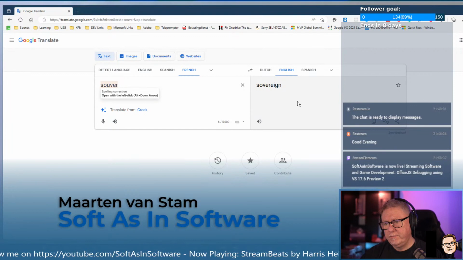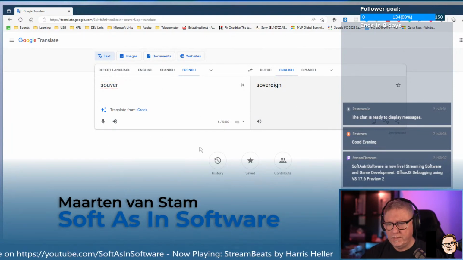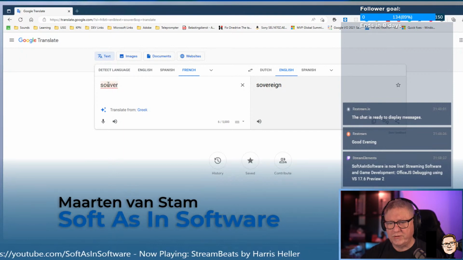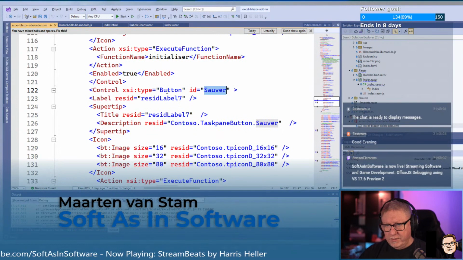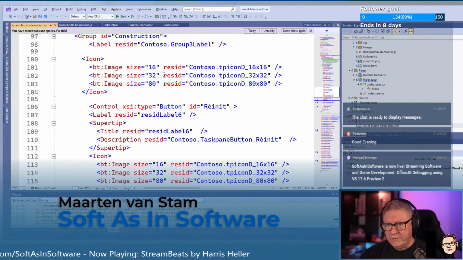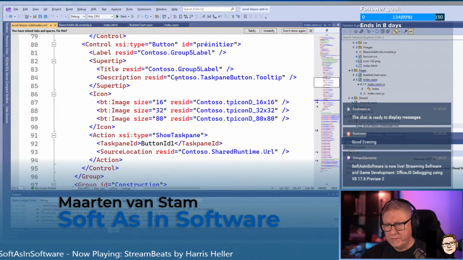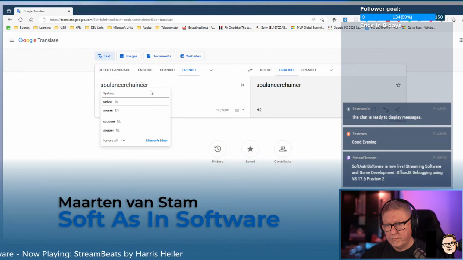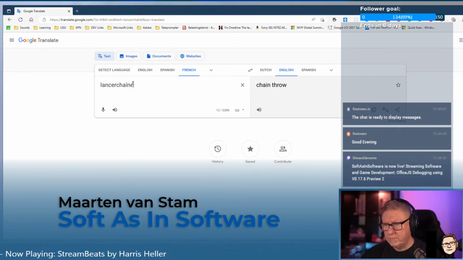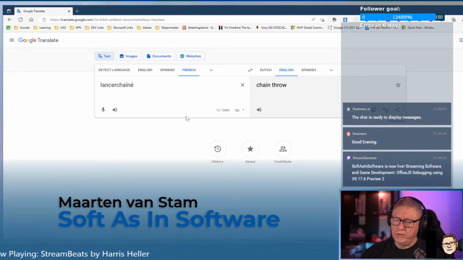Sovereign. From Greek. Why Greek? It's also recognized as Greek. And the other one, let's see. Chain throw.